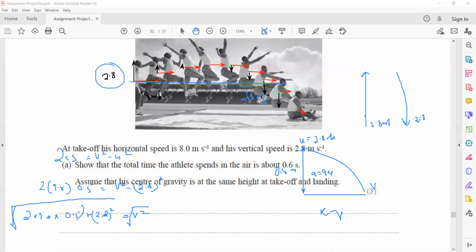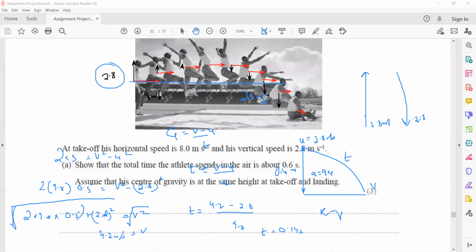So when you solve, this will be 4.2 meters per second. That's the final speed, but we don't need the speed. We want the time, because if we know the time, we can use the formula for range. So how to get the time? Acceleration is v minus u over t, so time equals change in velocity divided by acceleration. The final velocity is 4.2, initial velocity is 2.8 and acceleration due to gravity is 9.8. So we get the time, which equals 0.14 seconds. Now we have the time.